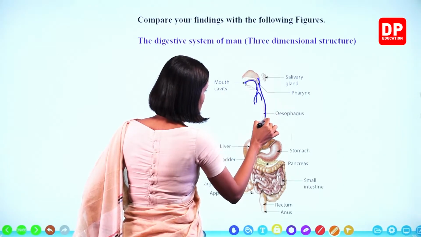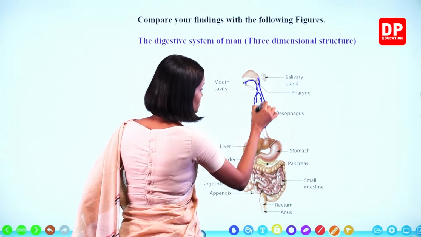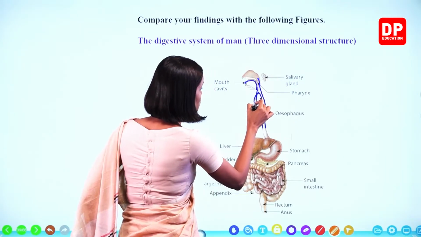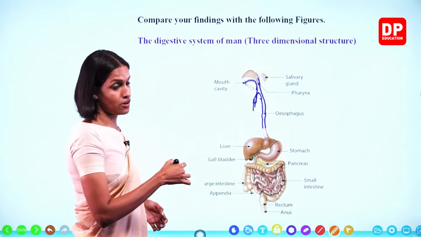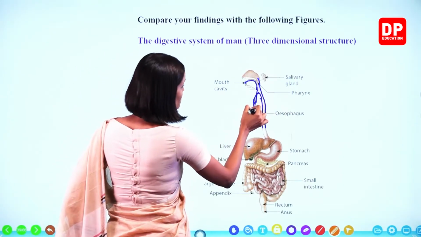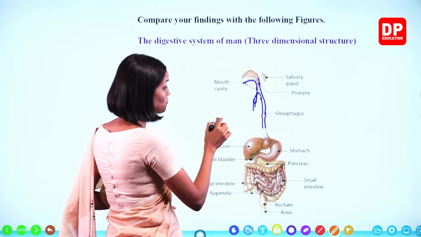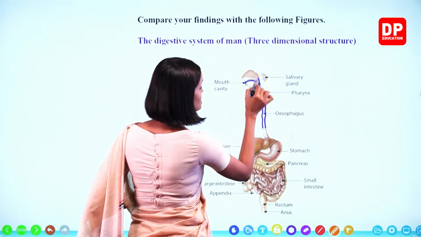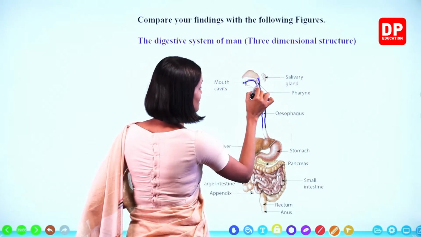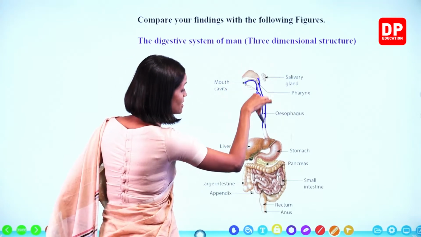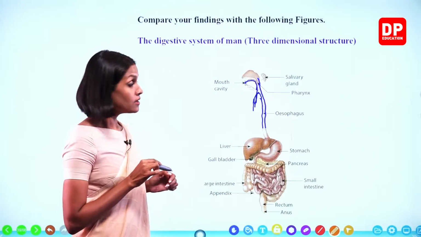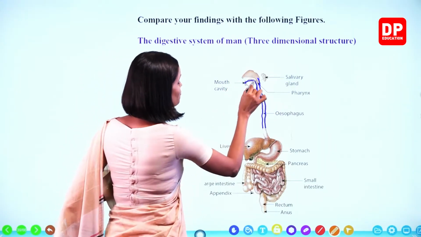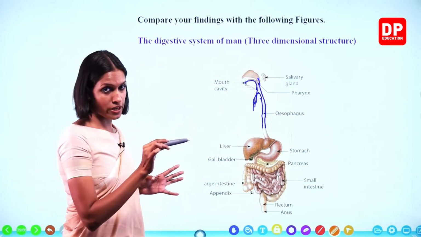From here, it's divided into two parts. Now, this is the esophagus. From this side, the respiratory tract begins. Okay, this is where the respiratory tract begins. Therefore, when you consider the pharynx, it is an area common to both the digestive system and the respiratory system. Right, children? And in the pharynx, no digestion takes place.